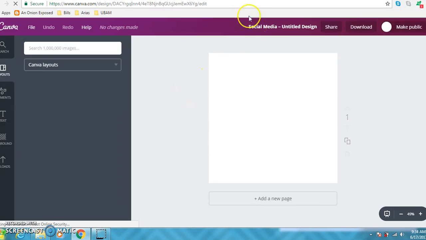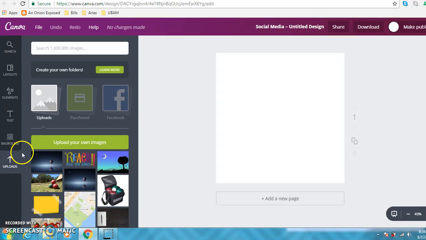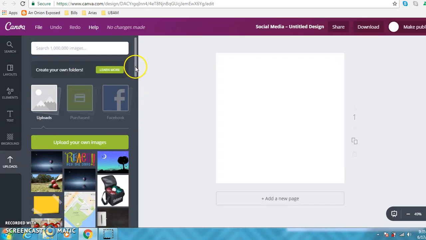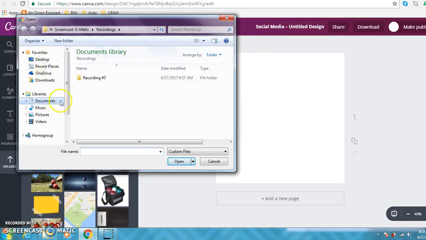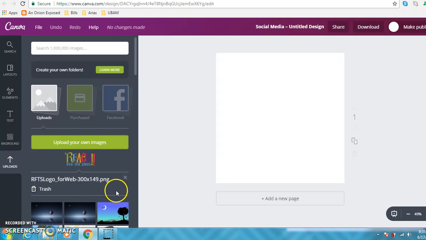Once you decide which logos you want to use, you can do your uploads. That's probably the most time consuming part when you first start out. I do use this for work too, so there are some really random images in here that I have uploaded. But you can upload all these different pictures and graphics, and then you just select those. Once you download the logos and everything to your computer, you hit upload your own images, find them in your files, and upload them here, and it will keep them here until you click on it and delete it from this page, but I obviously don't want to delete that one.